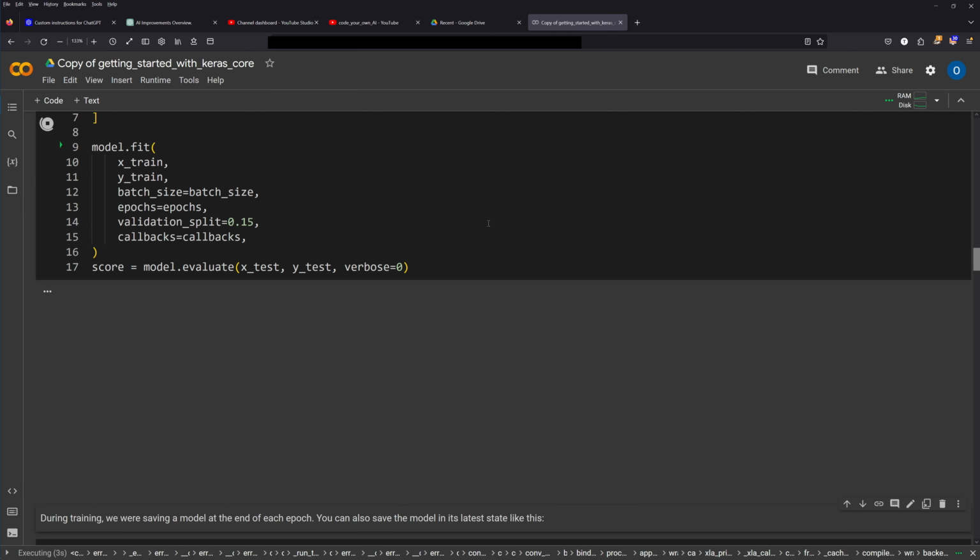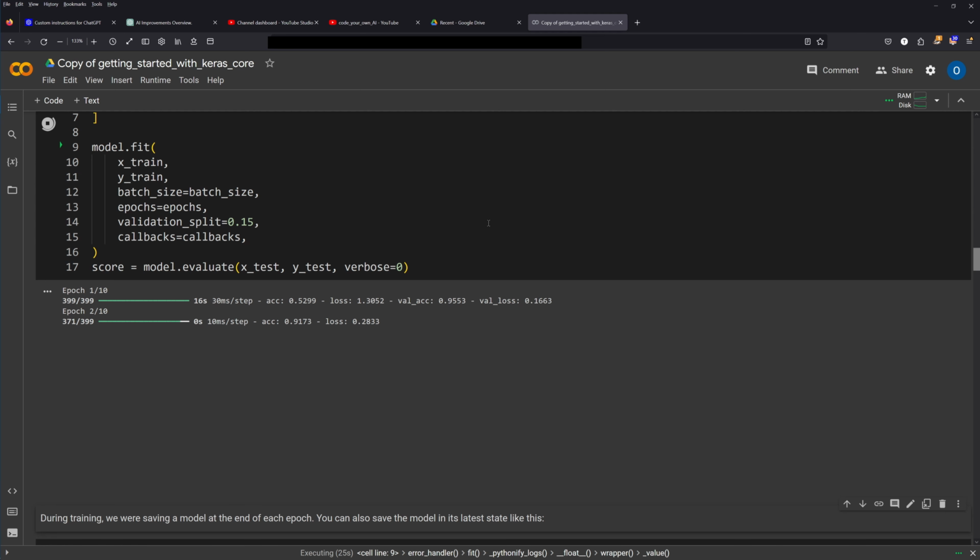Here we go. You see I use here a free Colab notebook with a T4. I set it to 10 epochs, and one epoch should take less than 5 seconds. Okay. First epoch is done. 16 seconds. Wow. So quite some traffic today.